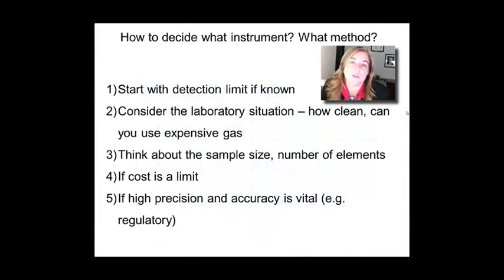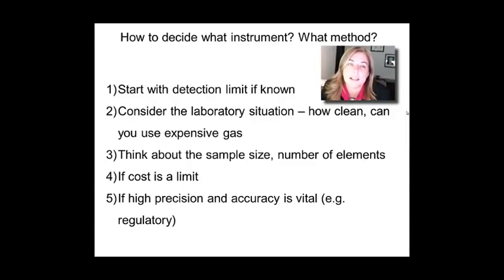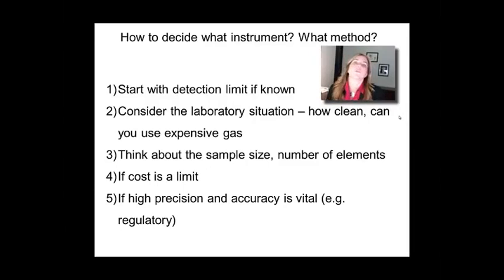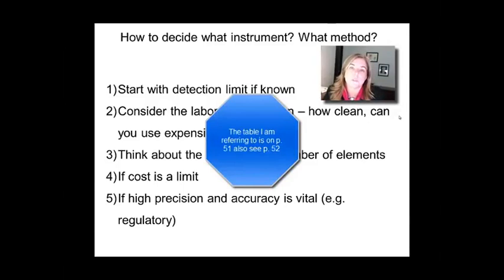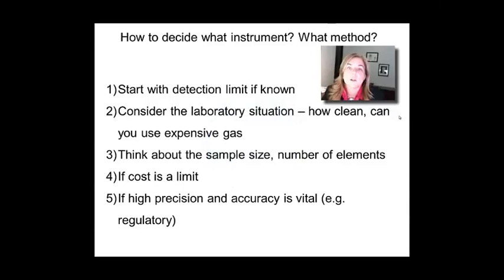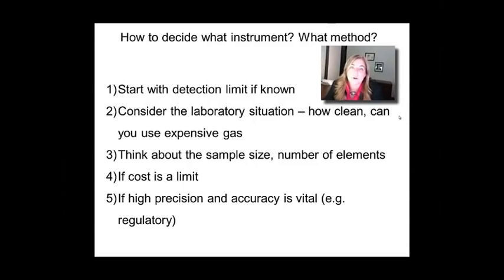What I'll leave you with is how I think about this. There was a lot of information in my head from the reading material, so it's super important you read, and I encourage you to talk to other people in the class — particularly through these kinds of decision-making processes, which are very hard to formalize. Think about the sample size: large volume or little volume of sample, whether you're constrained by cost, and whether precision and accuracy play into the choice. As you can see from the table, that's actually not a real discriminator among these methods — they all give you pretty good accuracy and precision, and much of that comes from quality control conditions in the laboratory. So it tends not to be a driver in instrument selection. I hope from these examples you've learned how to approach more open-ended, ambiguous problems.